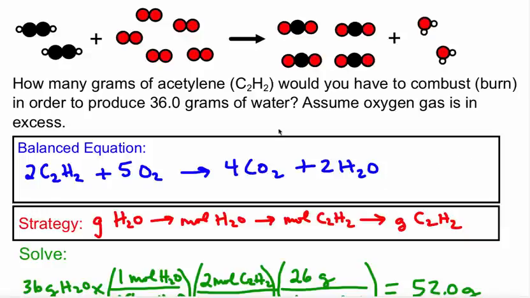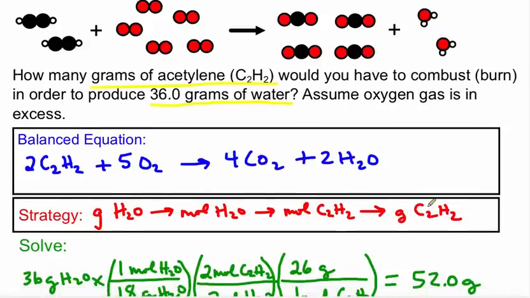Now the strategy that we should have identified is from our analysis of the problem. Notice we're solving for grams of acetylene, which is C2H2, and we are given a measured value of water that we want to produce, in this case 36 grams. So our strategy becomes we start with our mass of water that we want to produce, we convert that to moles. Remember, the common currency of stoichiometry is to convert things into moles. Once we have it in moles of water, then we can use the mole ratio from the equation in blue to convert it into moles of acetylene, that's C2H2, and then use the molar mass of acetylene to get our answer into grams of acetylene.